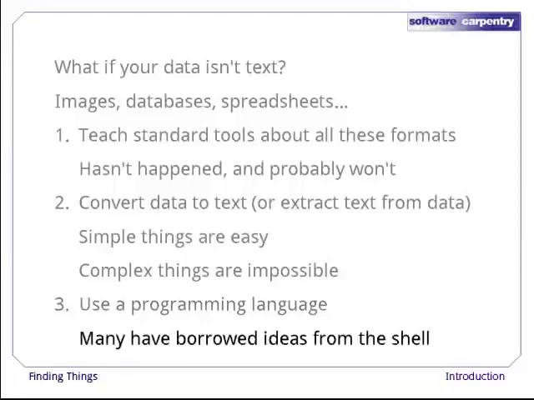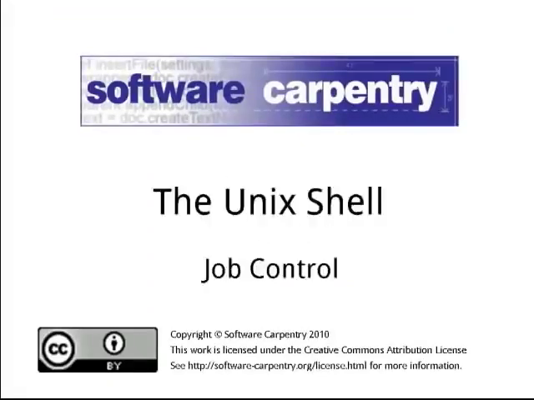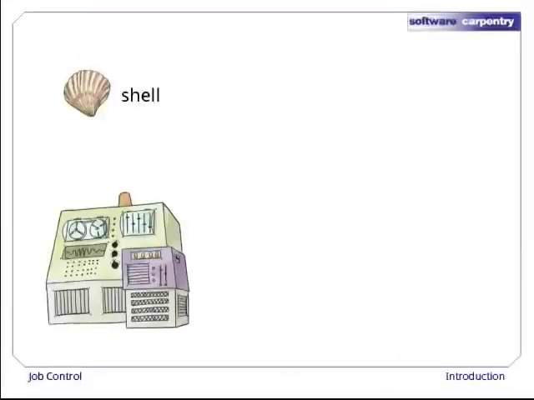Many programming languages, Python included, have borrowed a lot of ideas from it, and imitation is also the sincerest form of praise. Hello, and welcome to the 7th episode of a longer than expected software carpentry lecture on the Unix shell. This episode will take a quick look at job control, a topic that's less important today than it was back in the Dark Ages, but which is coming back into its own as more people begin to leverage the power of computer networks.